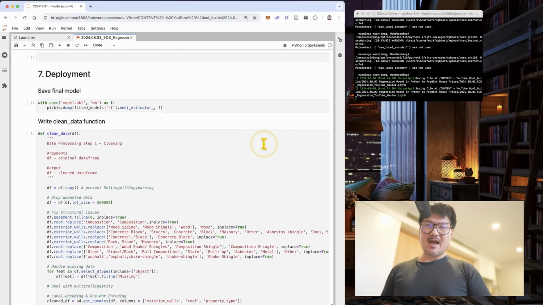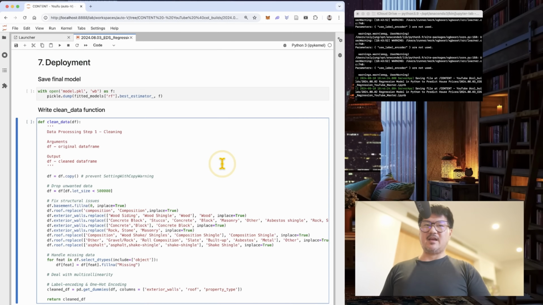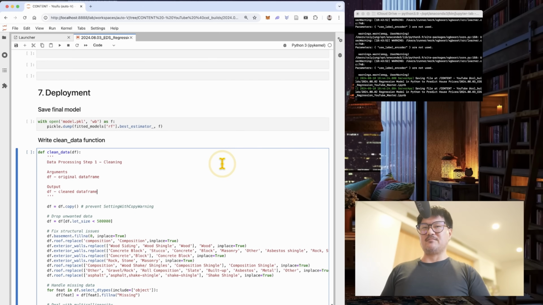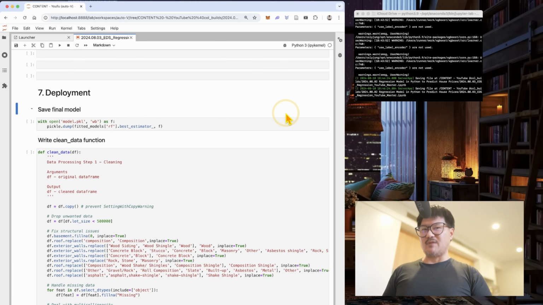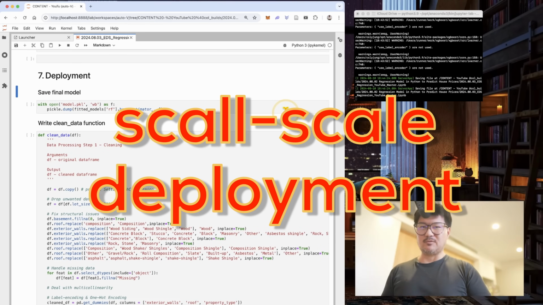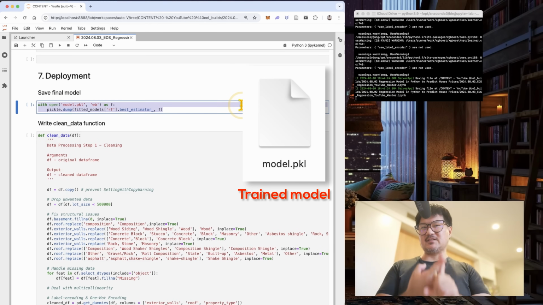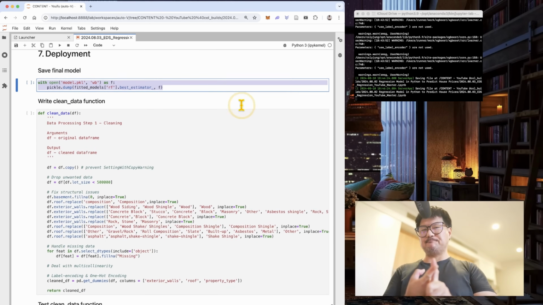This is where the real impact of your work comes to life as you deliver your model to your customers and your end users. In this case, we have internal customers, the real estate appraisers and valuers within our REIT company that wants to use our model to accurately value real estate. How do we deliver our model to them? Well, if it's small scale deployment, where an appraiser is comfortable running some Python code on their laptop occasionally, we can provide two things. A pickle file. This is essentially the trained model all packaged up.